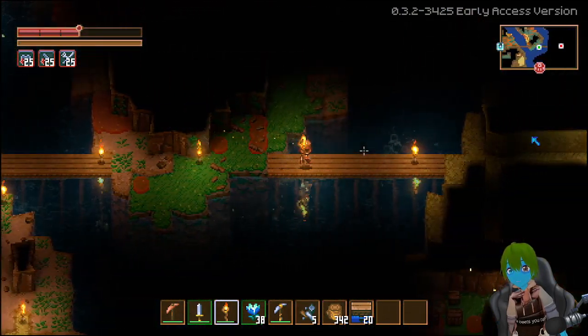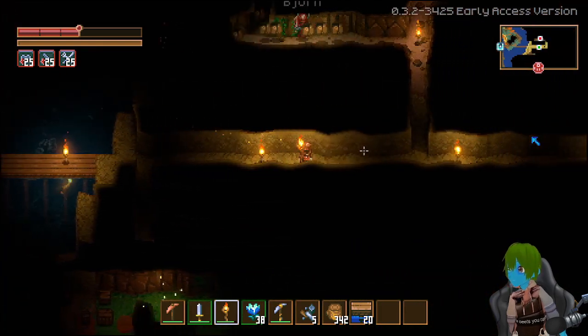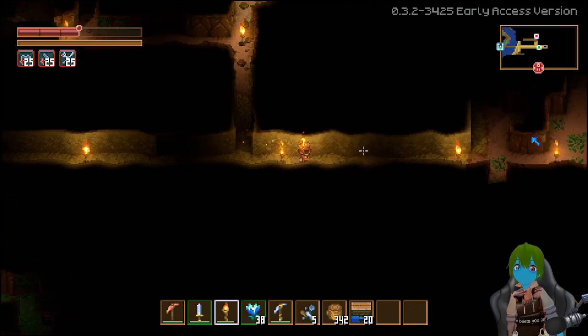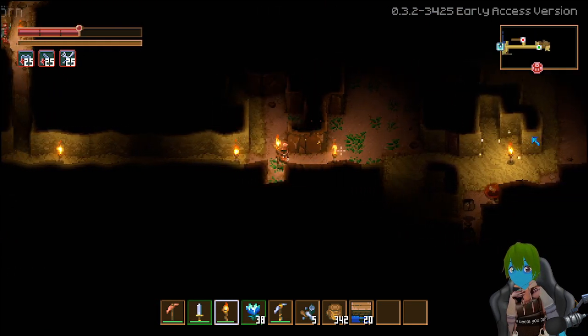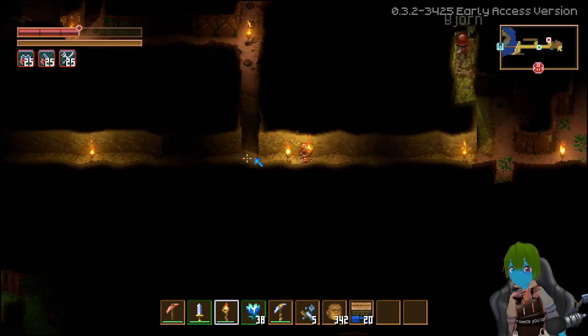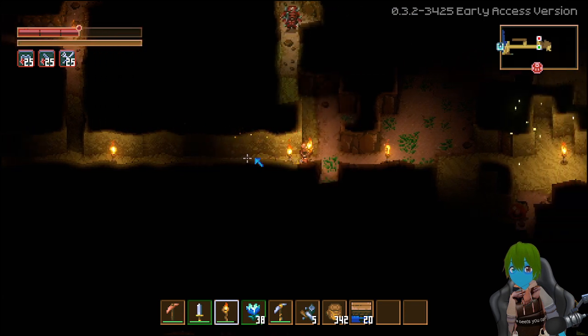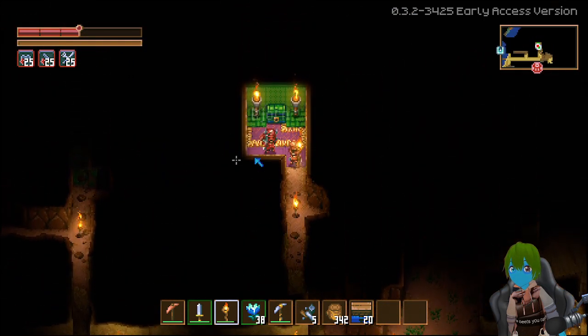Oh, you made a whole bridge. Pretty cool. Right here, the treasure room is up here. Oh shit, coming back. Beep, beep. Oh, we could probably go over here. Oh, okay. Oh shit, cool.